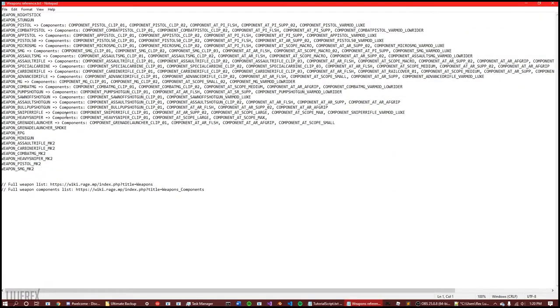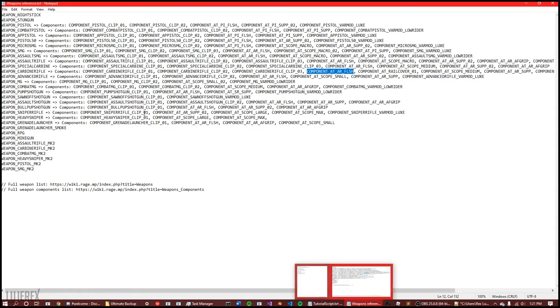It may look scary, it may look a little bit messy, but this is how they look. There's this, and not only that, but Benji left two different lists: the full list of weapons and the full list of components for those weapons, the attachments. But for here, it has what I want. So we have combat pistol and carbine rifle. I want the flashlight for the carbine rifle, so I'll go to component, attachment, AR, flashlight. Copy and paste that.